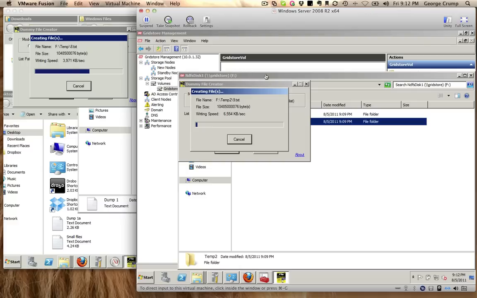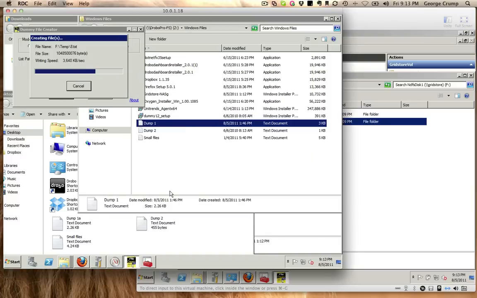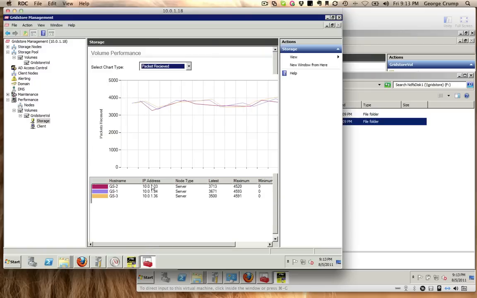This product called Dummy File Creator, by the way, great product. We use it to create really big files, so this will run essentially all night. So we can test and make sure we're using up capacity and things like that. So you can see we've got it running in a virtual machine here, and then we're remote consoled in over here. And we can also bring up the management interface.